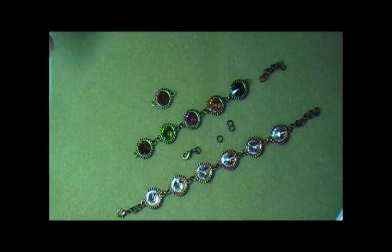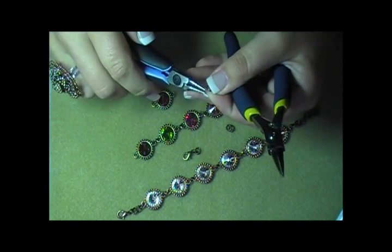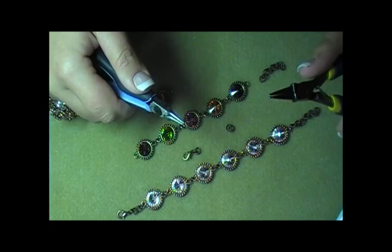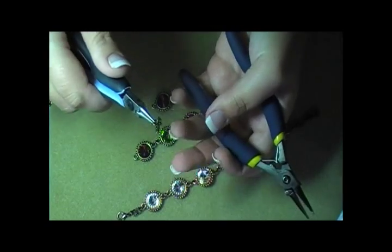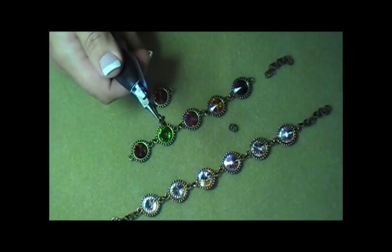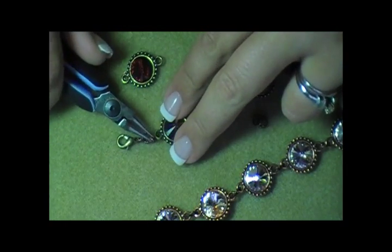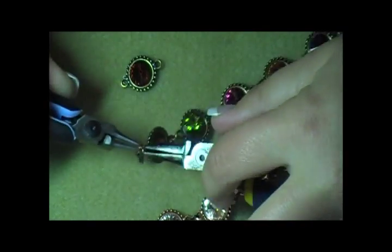And all I'm going to do is take one of my jump rings, and I will grab a hold of each side of the jump ring and I will twist to open up the ring. Then I'll attach it to my lobster claw, as you see here. And then what I'll do is start on one end. It doesn't matter which end you start with, but I'm going to start on one end and attach the jump ring to one of the very end components of the bracelet.